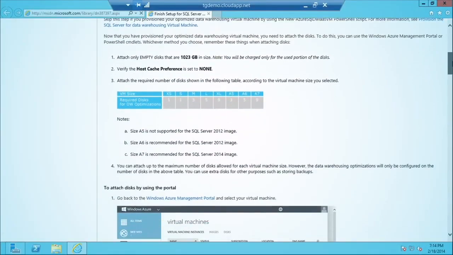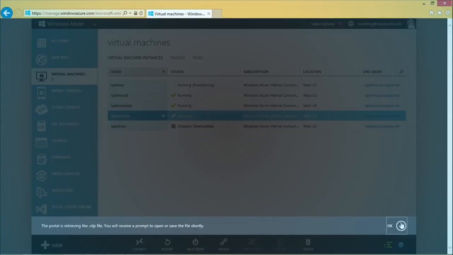One thing to keep in mind is that in order to stay within the fast track best practices, we are very carefully looking at the amount of memory and the CPU that's available on the VMs. So you will see that different VM sizes expect different numbers of disks to be attached. That's something to be mindful of if you go into the portal to do that. So let's do this real quick for this virtual machine that I have here. Note that I used an A6 VM size, so this VM expects 5 Azure disks to be attached to finalize the configuration.